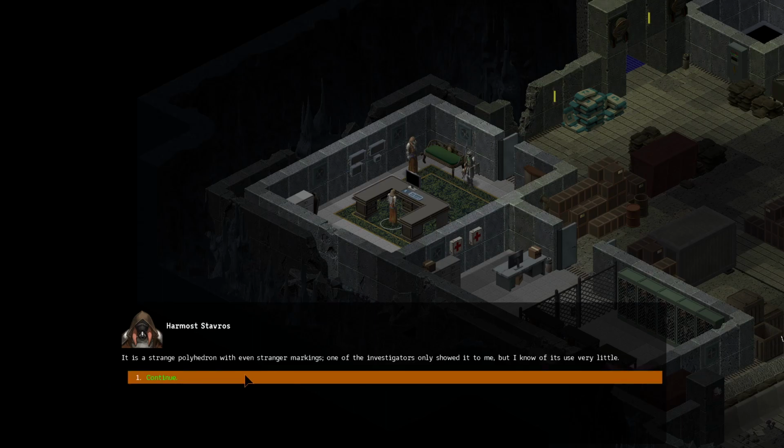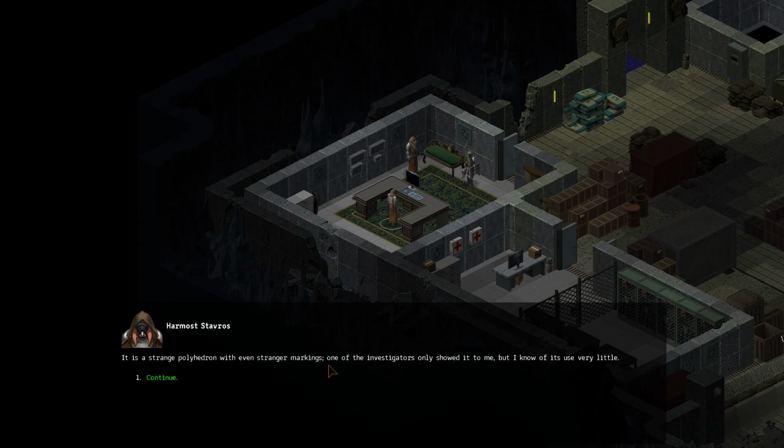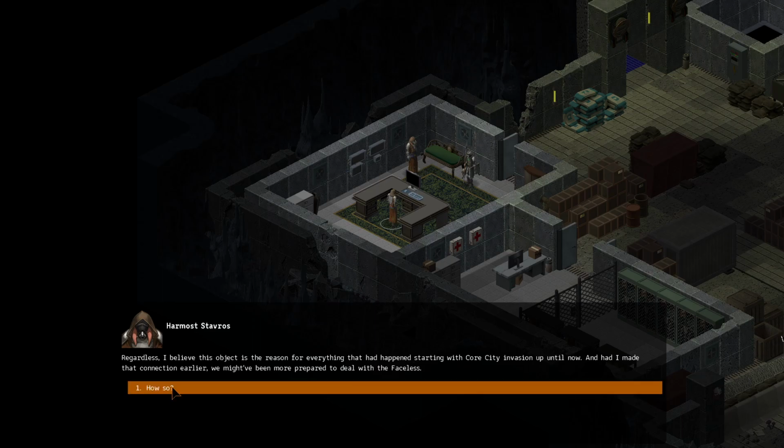It's a strange polyhedron with even stranger markings. One of the investigators only showed it to me, but I know of its use very little. Regardless, I believe this object is the reason for everything that had happened, starting with Core City invasion up until now. And had I made that connection earlier, we might have been more prepared to deal with the Faceless. How so?